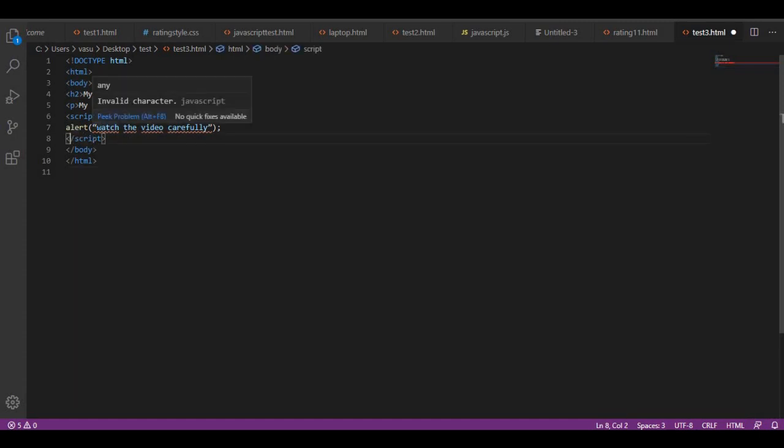You can also write window.alert; by default, the default object in JavaScript is window. Here I have given alert with the message "Watch the video carefully. Watch the video till end." So you will get an alert message like "Watch the video till end". This is how the alert method works.